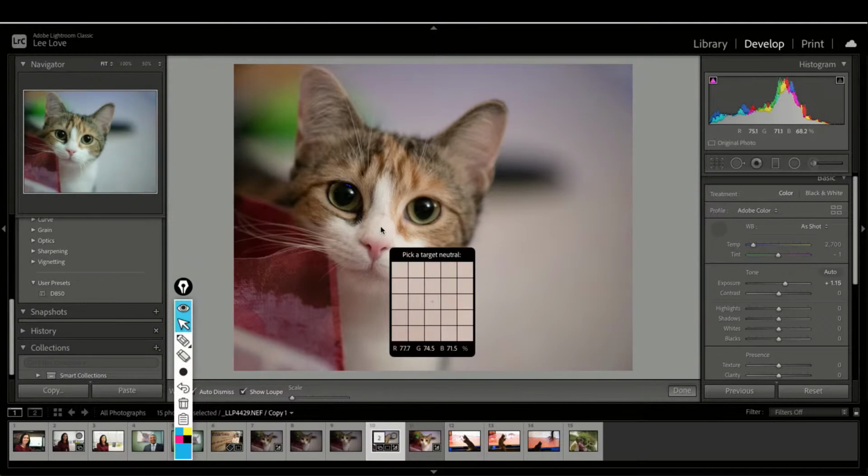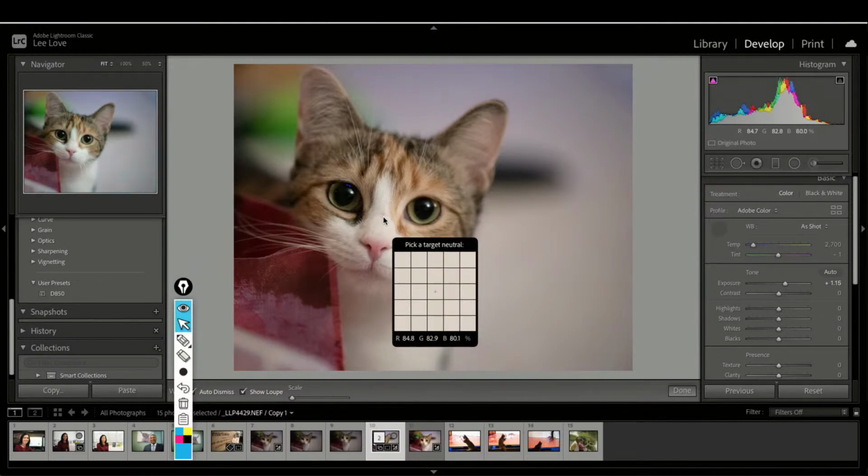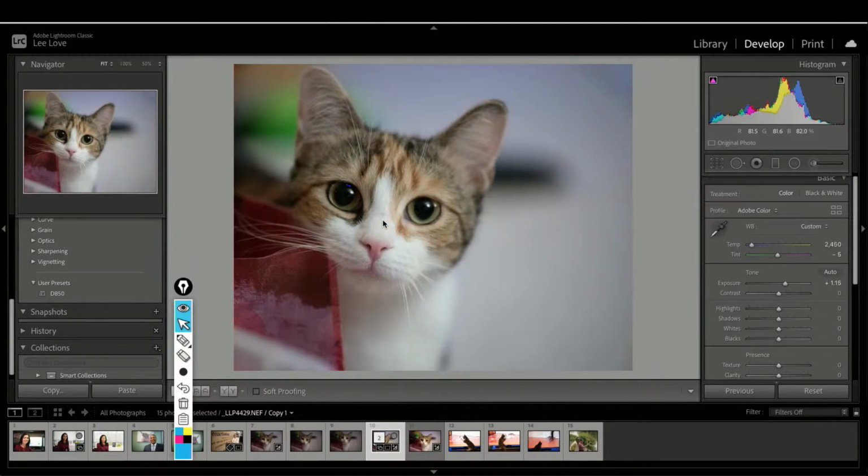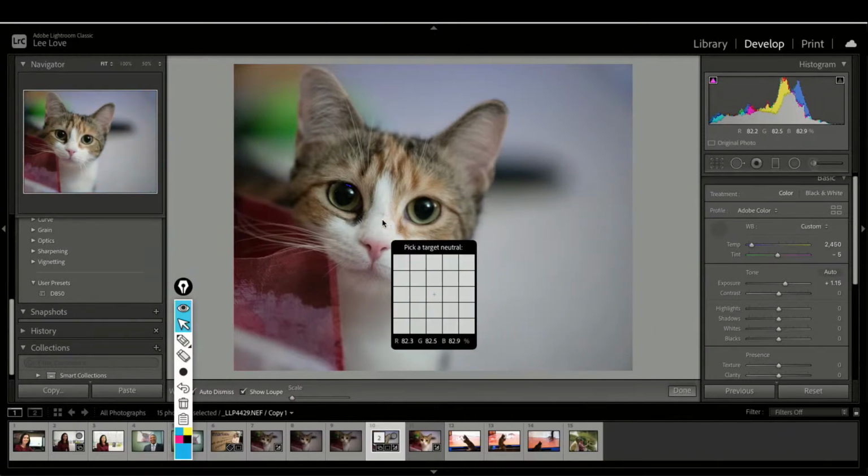So theoretically, if it's pure white, those should all be about the same. If you wanted to make this accurate, there's not enough blue and a little bit too much red. So if you click on it, that may make it accurate. Let's see what that looks like now. Yeah, so now they're pretty much even.